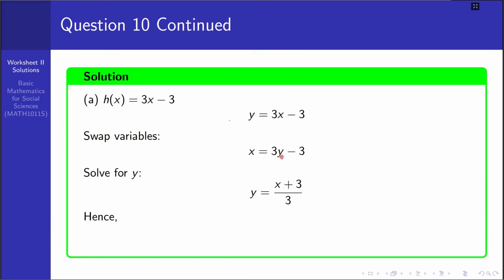ሶልቭ በምናደርግበት ጊዜ ይህን ወደዚህ እንወስዳለን። It becomes x plus 3 on both sides, ለሶስት ስናካፍል we can have y is equal to x plus 3 over 3. So by assuming that x is an independent variable, the usual independent variable for the expression of any function, in this case the inverse of the given function, that is f inverse of x, I mean h inverse of x, is equal to x plus 3 over 3.